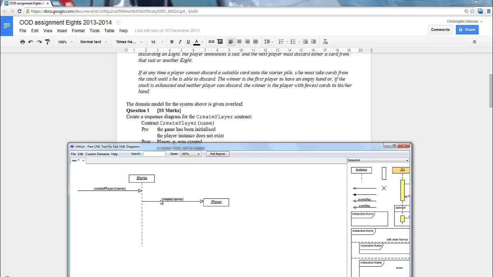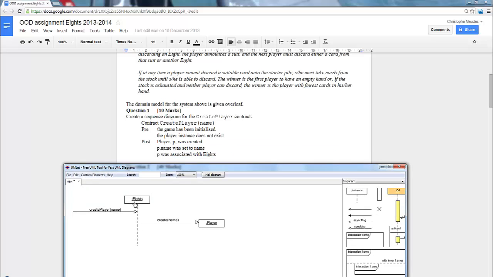So we don't actually need to show that a reference is returned, and we don't need to say that 8 keeps that reference. In code we would have to detail this a little bit more, but the advantage of using this notation in UML is that this is all we need. We've decided who the controller is, it's 8. So createPlayer and events from the GUI are handled by 8, and pass on the argument name as per this. That's how your diagram should start.